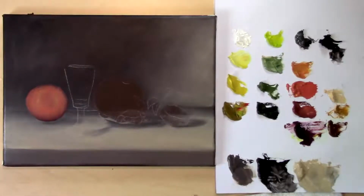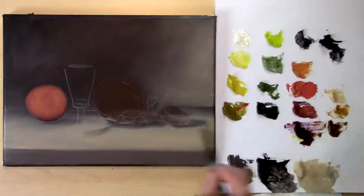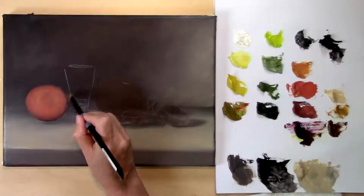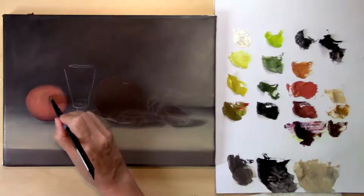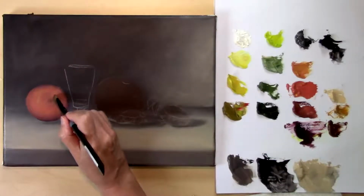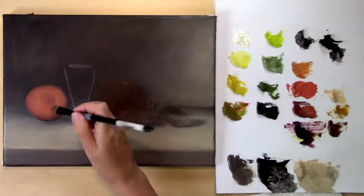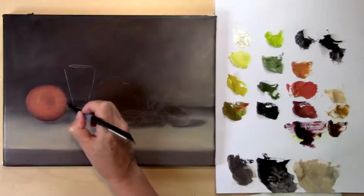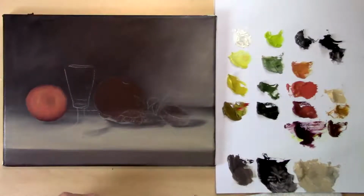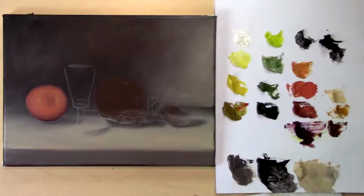And of course, this is all just stage one, and so it's not going to be as dark as we need it yet. Let's see if I can deepen the indentation just a little bit. I think that's going to be good enough for stage one on our apple. Let's move on and do a little bit of work on the glass.